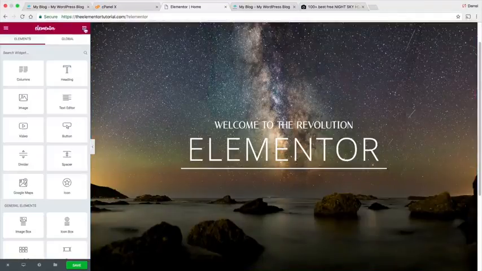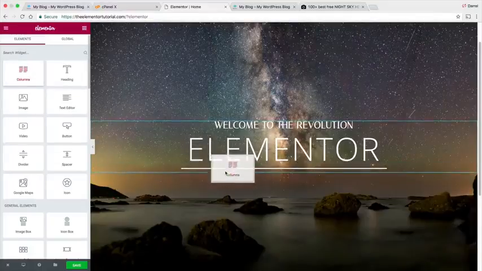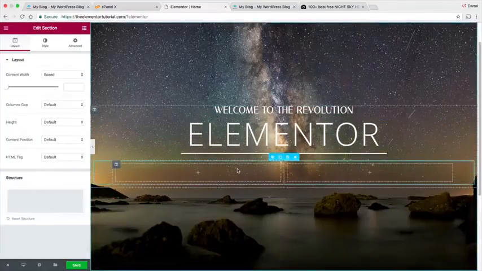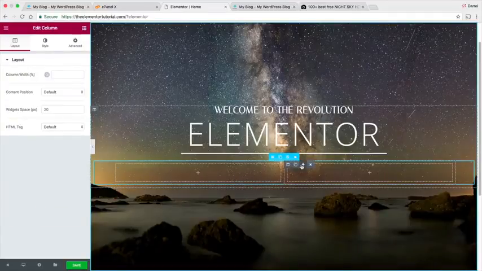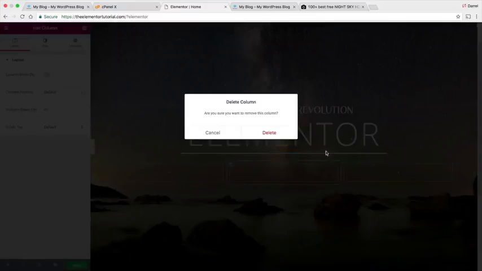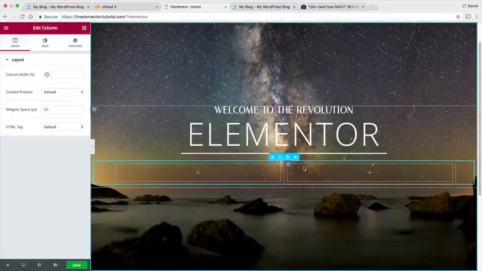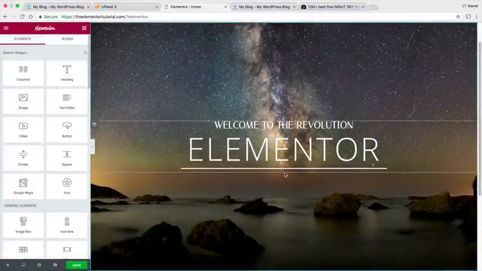So right here under these little 2 things, now I want you to go to columns and drag this. And we're gonna put this below this thing right here. What columns are basically, it's just more sections. So I have 2 sections here. Now if you wanna add more, you click on this little thing and go to plus, and it's gonna add 3 sections. But I wanna go ahead and just delete it. I only want 2 buttons. And if you wanna delete this whole row, you can click on this little X right here and that will delete the entire row, okay?